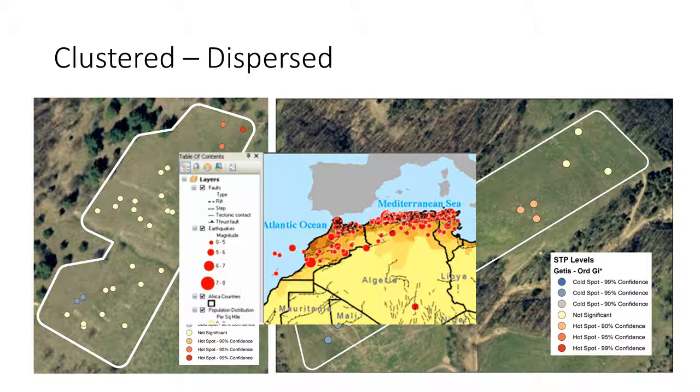There are other ways of looking at things. Here we have a cluster of data, but what we're really looking at is the magnitude of the earthquakes, and we're displaying it by the size. This is another way you can examine to think about whether data is clustered or dispersed. It's not so much just where the earthquakes are, it's where are the big earthquakes.